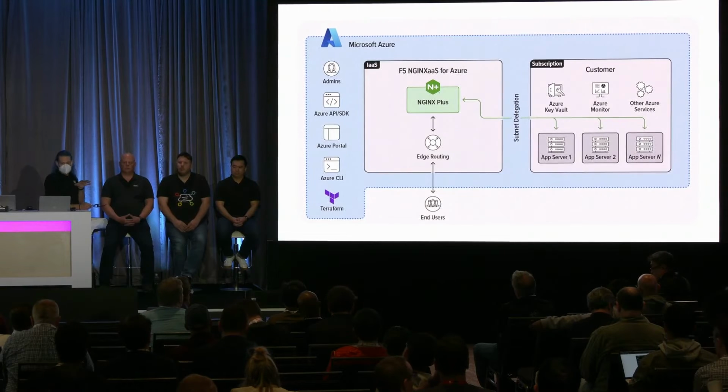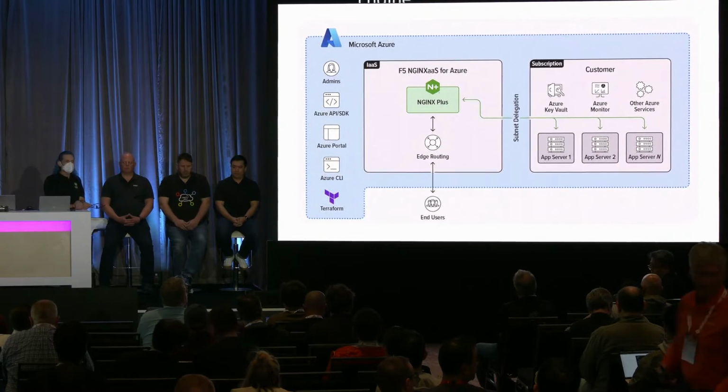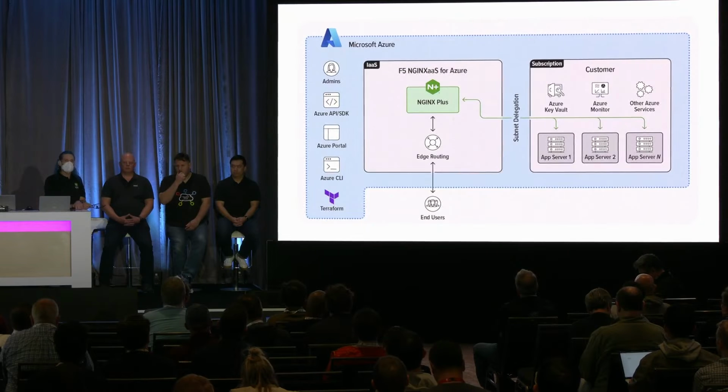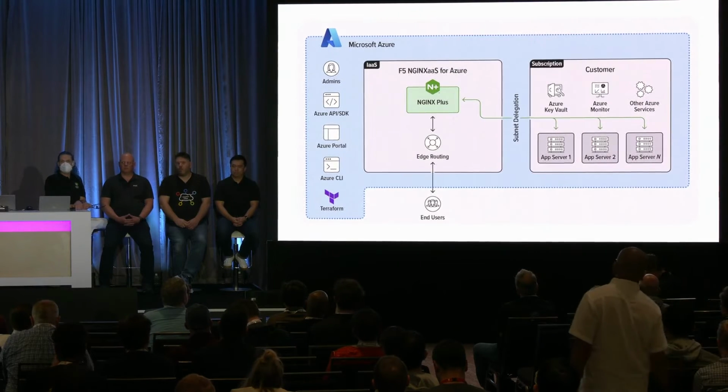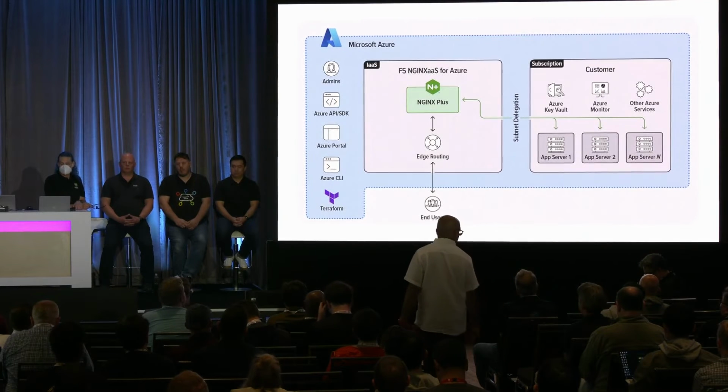NGINX began with solving the C10K problem. It was literally 10,000 concurrent connections for a web server. Relatively humble beginnings compared to what we think about today as we help customers architect websites and web servers and transactions that they're talking about in the tens, hundreds of thousands, and millions of transactions per second.